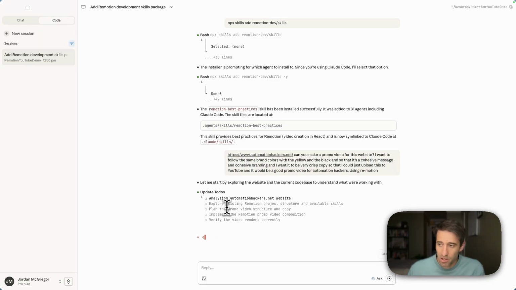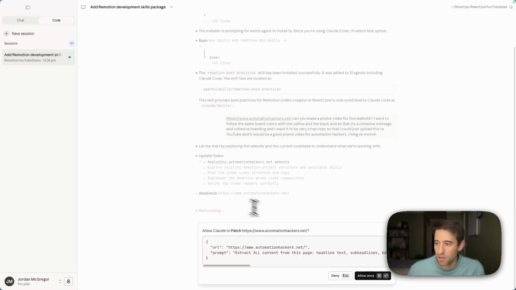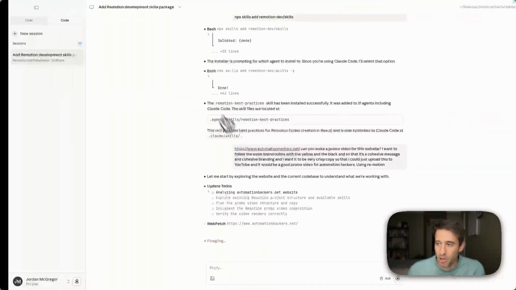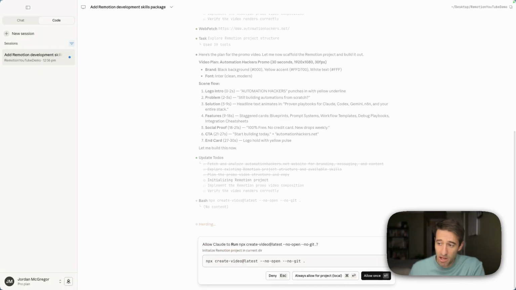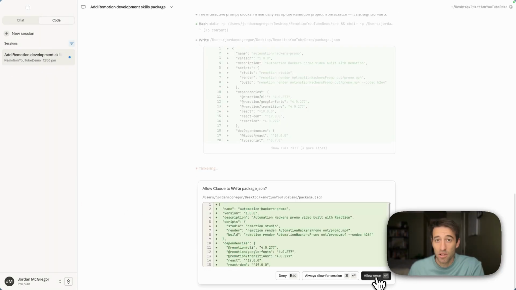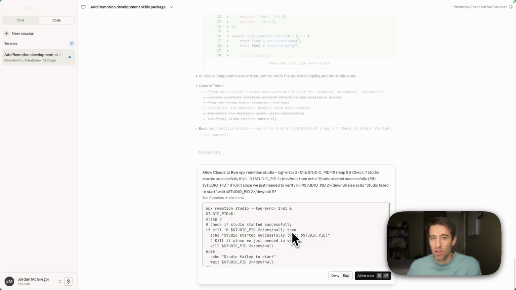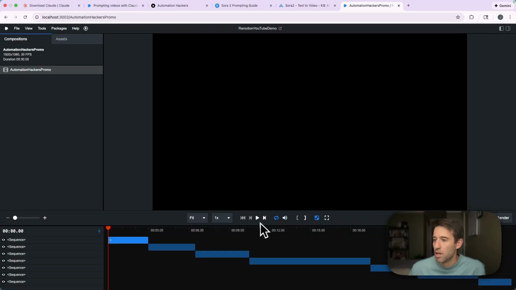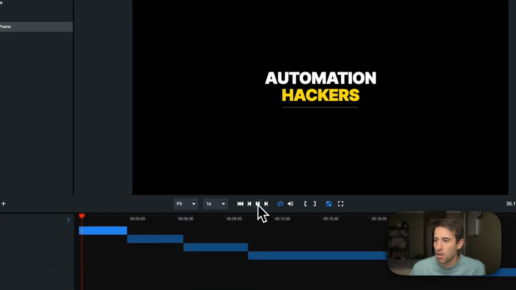So now it makes a to-do list and it's going to just start following through these. And you're going to see another folder that pops up here. Okay, so now it's built out the plan and it's going to start running the plan. So now it's going to start writing the video. So now here's where the magic happens. We're going to allow this to run and it's going to open up our edited video in the browser where we can see it. And here it is. So this is our first look at the video. Let's press play and see what it came up with.